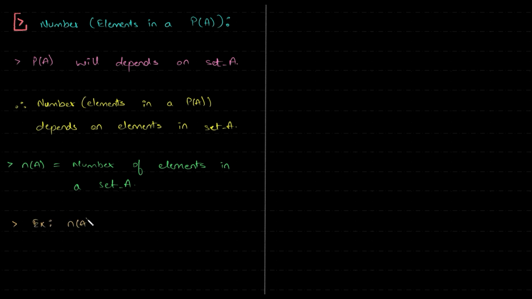If the number of elements in a set A is 10, say we have a set which is made up of 10 elements, then the number of elements in the power set would be 2 to the power of 10. Okay, so next possibility is something like this. I'll show you one more example. If the number of elements in set B is 4, the number of elements in power set B would be what? Yes, 2 to the power of 4.